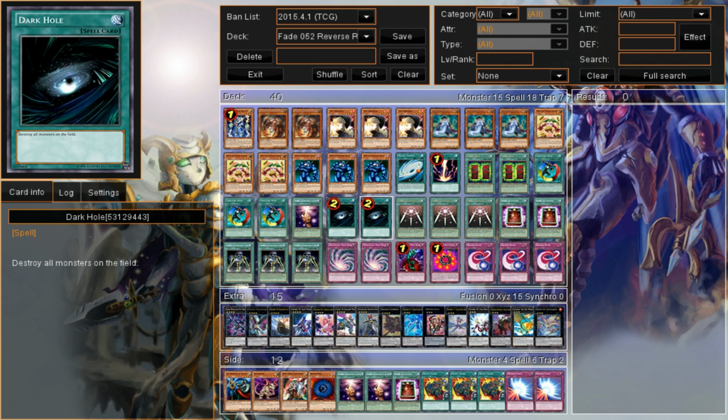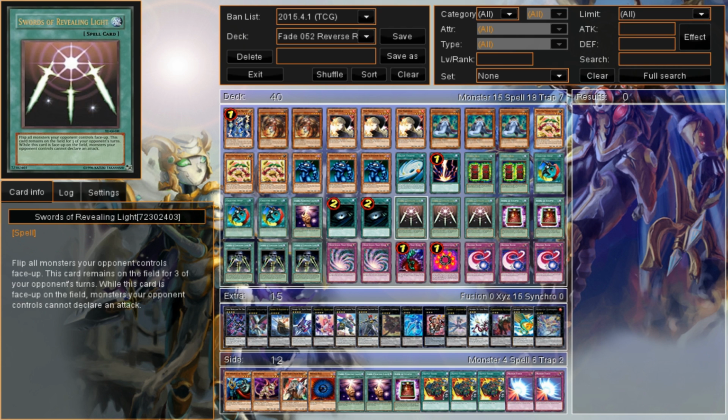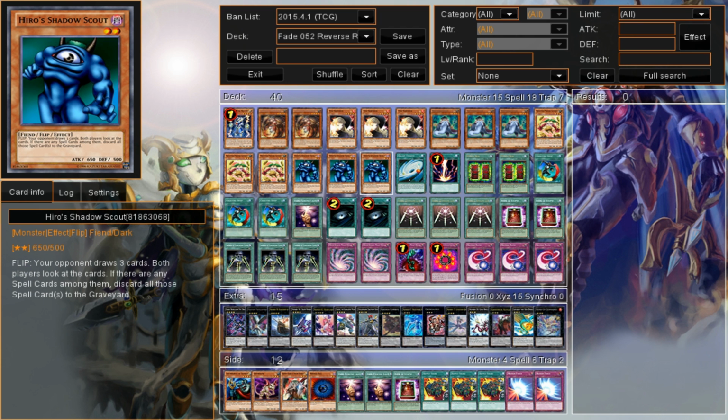But yeah, if I would do this deck again, I would take out a lot of the flip cards and just throw in hands instead, or some more Trap Tricks cards, since I did discard quite a bit off of Hero Shadow Scout.